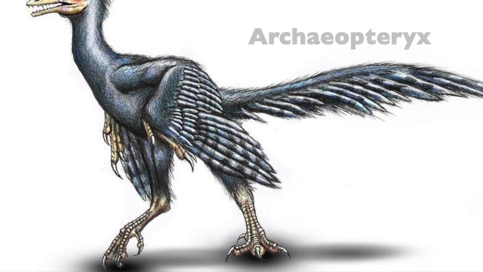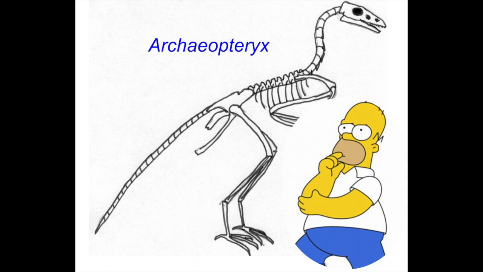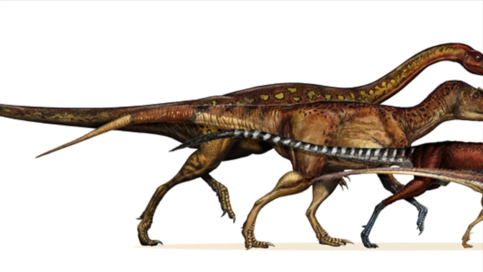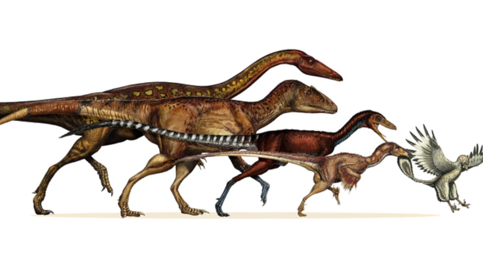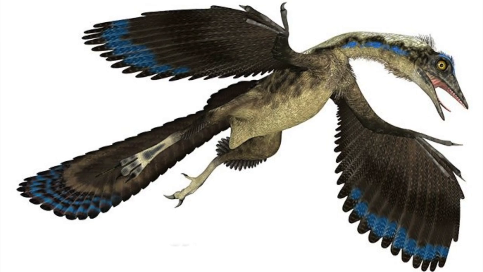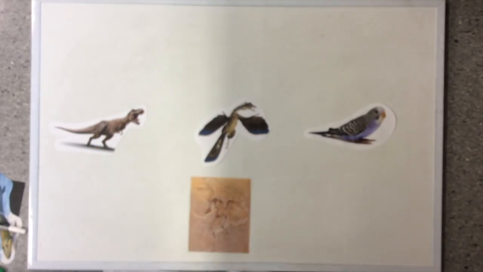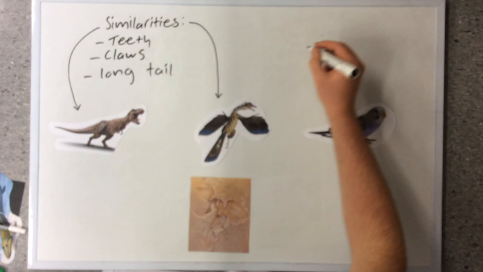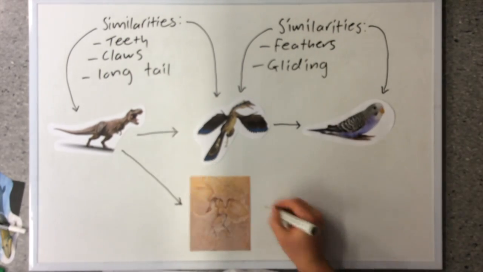Another example is Archaeopteryx, a bird-like creature with dinosaur-like vertebrae. A strange sight indeed. The very existence of this creature is used by evolutionary biologists as proof that modern birds descended from dinosaurs. It also serves as an example of a transitional form between land and air. We can see here that it has characteristics from both animals. It has teeth, claws, and a super long tail which is very similar to dinosaurs, whereas the addition of feathered wings can be compared to modern bird wings.